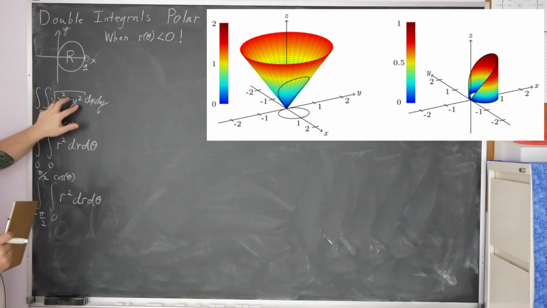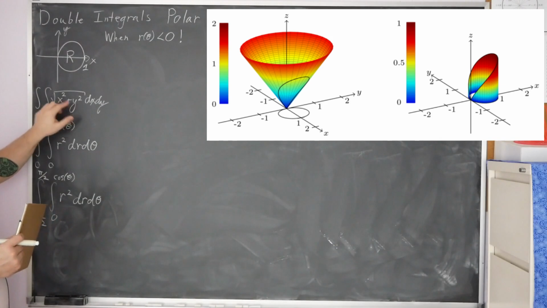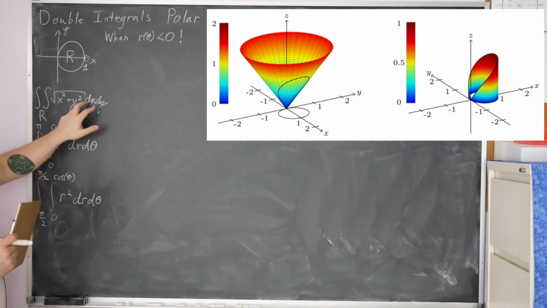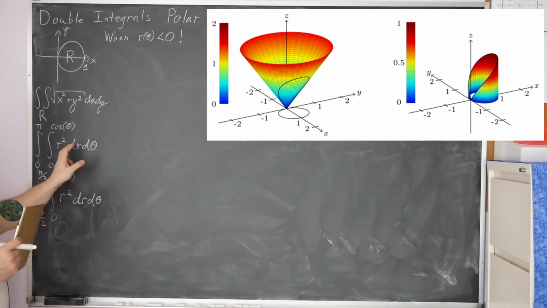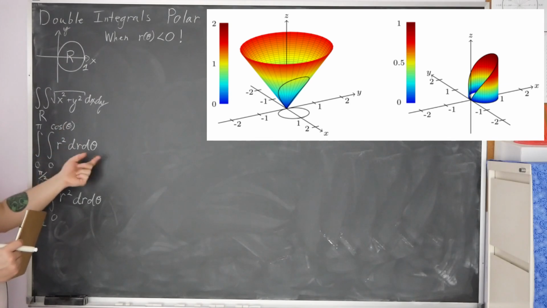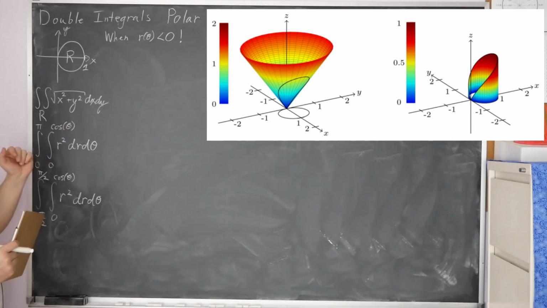If I take x squared plus y squared, well, x squared plus y squared is actually r squared. So then I get the square root of r squared, which is r. That accounts for one of these r's. And then changing dx dy into r dr d theta, you end up with r from the square root of x squared plus y squared times the r from the r dr d theta, which gets you r squared. So that's the integrand in polar.